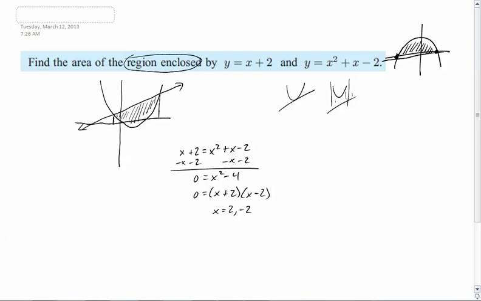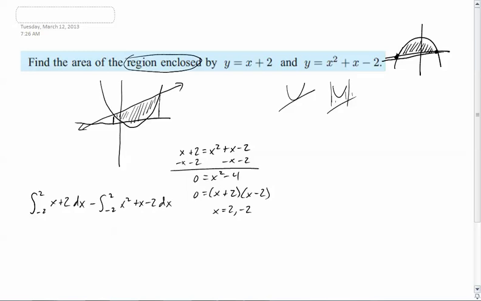Okay, so we'll continue with this idea. We're going to go from negative 2 to 2, which just means the integral. Now for this whole region, the linear graph is on top. And so we're going to do the integral from negative 2 to 2 of the linear graph, which is x plus 2 dx. All right, and just like here, in this one, that was it, because x equals 0, we didn't really have to subtract the 0, right? In this situation, we're going to subtract the area of the quadratic. So subtract the integral from negative 2 to 2 of x squared plus x minus 2 dx.